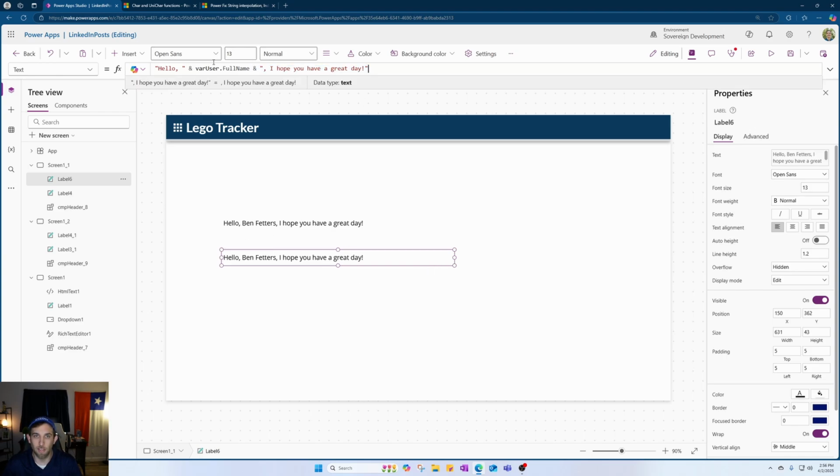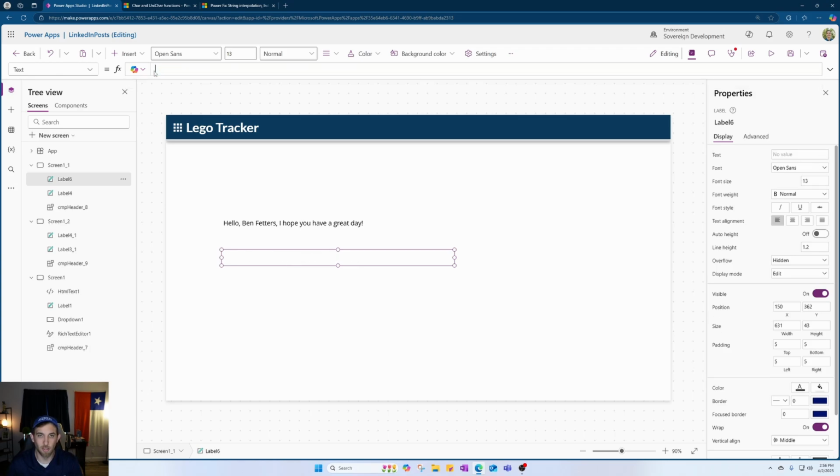And so I'm going to go ahead and get rid of all this. We're going to do this exact same thing, but we're going to do it in a different way. So the first thing I'm going to do is a dollar sign. Probably didn't think I was going to put that symbol there, but I am. And then we're going to do quotation marks. So this starts out our string. And I'm going to do the same thing. I'll say hello, add a comma, add a space. And this time I won't end the quotation marks like I did before.